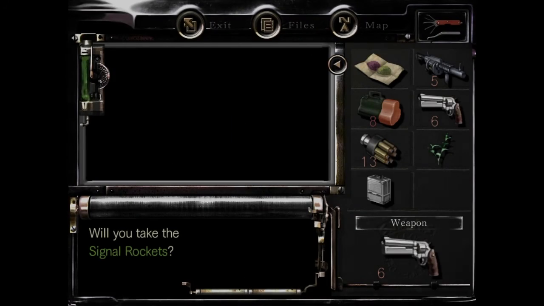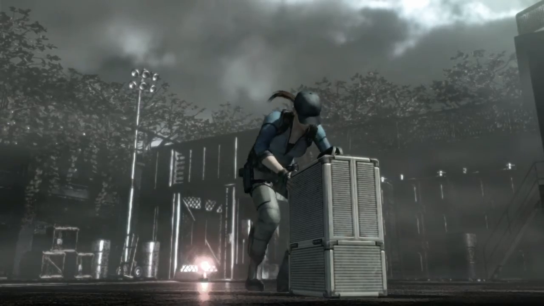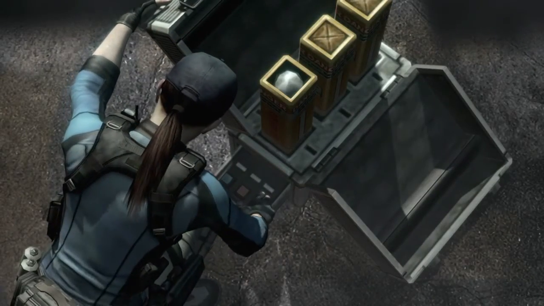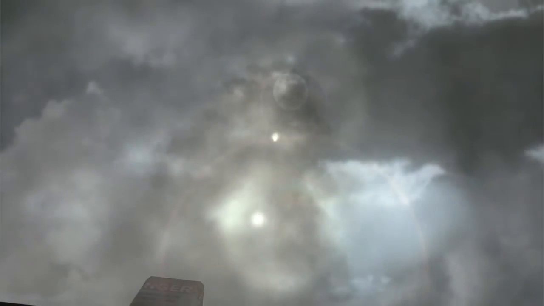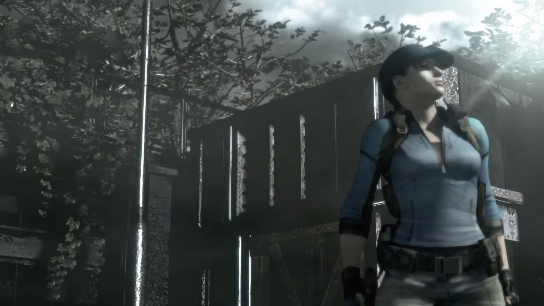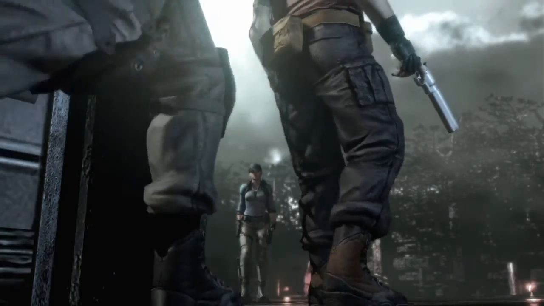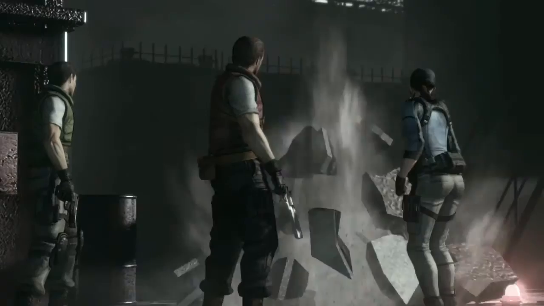Will you take the signal rockets? Yes, we damn well will. Okay, let's set those off, shall we? Of course, our luck being what it is, these would almost certainly hit Brad and bring the helicopter down on top of us. Fabulous. Oh no, we're alright. I had a feeling it might be the Tyrant. Oh dear.